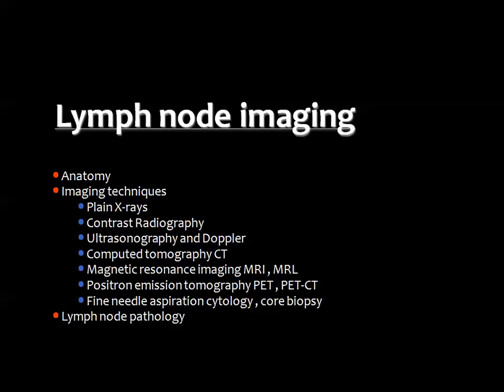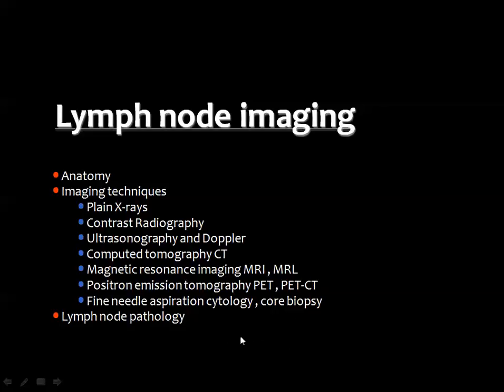The imaging modalities used for evaluation of the lymph nodes will include the plain X-ray, the contrast radiography, including the previously mentioned lymphography, ultrasound and Doppler, CT, MRI, then the PET and PET CT, and finally, one of the good diagnostic tools, which is the fine needle aspiration cytology or even the core biopsy.